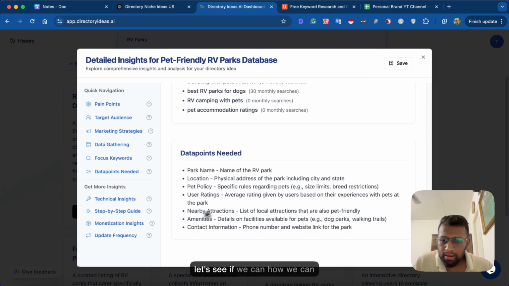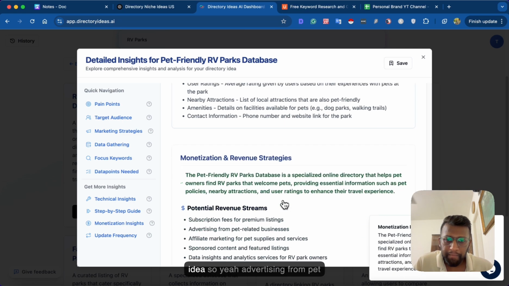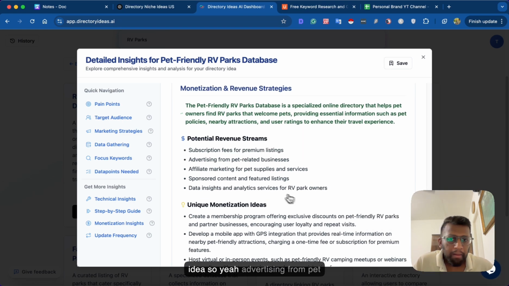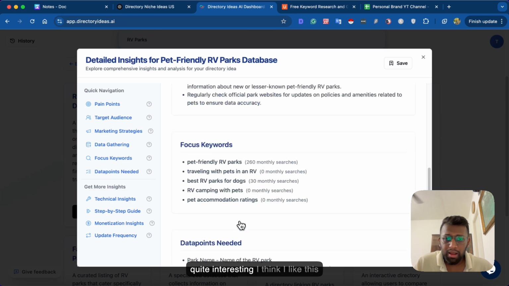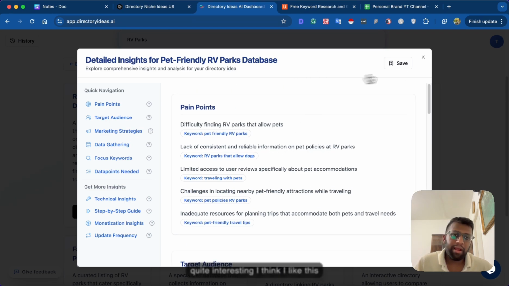And let's see how we can monetize this. There's an insight called monetization insight, so we will also see how we can monetize this particular directory idea. Advertising from pet-related businesses, affiliate marketing, sponsored content, featured listings. This is quite interesting. I think I like this idea.